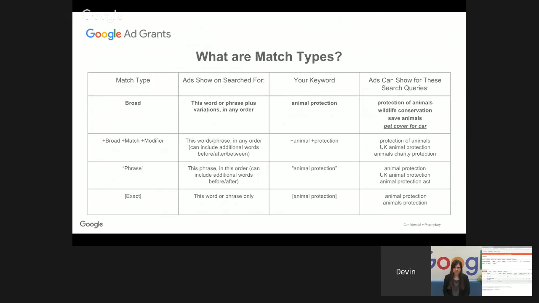Now, since you likely have keyword match types in your account that allow your ads to show when someone types in synonyms and variations of your keywords, there is a chance that you may be getting irrelevant traffic. The good thing is that there are ways we can prevent this from happening. One is to choose a more specific match type. For instance, broad match modifier or phrase match instead of broad match. The other option is to add negative keywords.